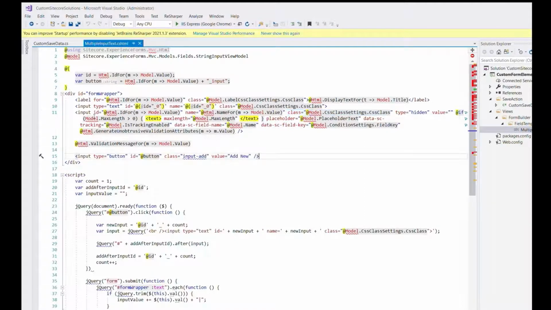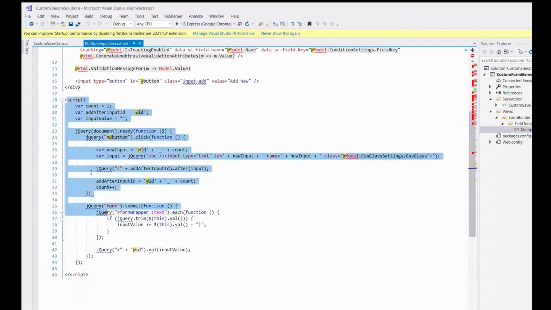And I have added an input type equal to button, that is the add more button that I showed you on the form control, that will add multiple text boxes one by one. I have added a class manually, input add. So if you want to update the CSS for that one, you can use this CSS class, and you can write your own styling to style this button. Okay, now finally the script.